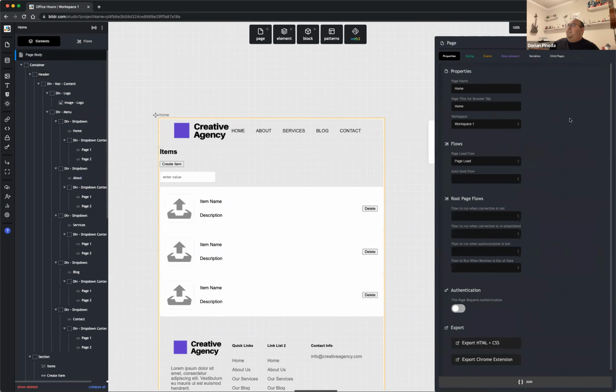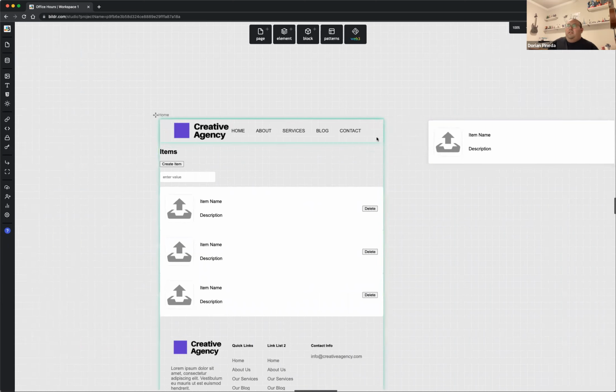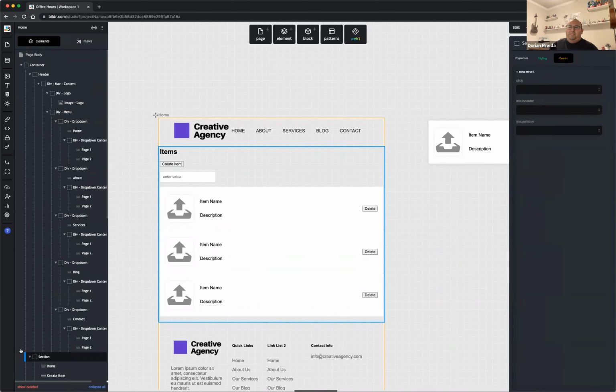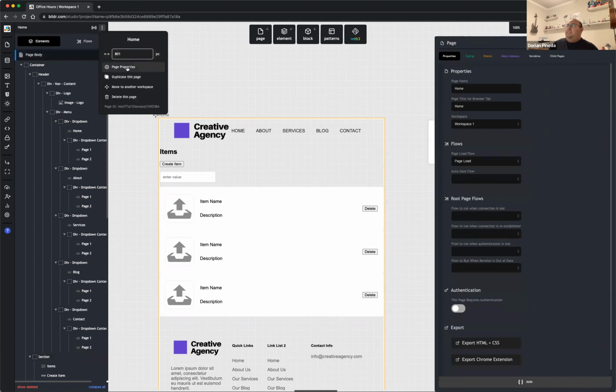Yeah, and I can go back here. So if we're looking at the settings of the page, there's a few methods to get to it. So when you have a page selected or any element that's a child to the page, it automatically opens the navigator in the left panel here. And at the top, it's going to label the page name. And there's the little 3 dots here. And you can go to page properties. So notice that opens the right panel, loads the page properties.